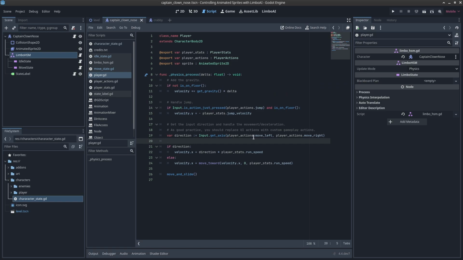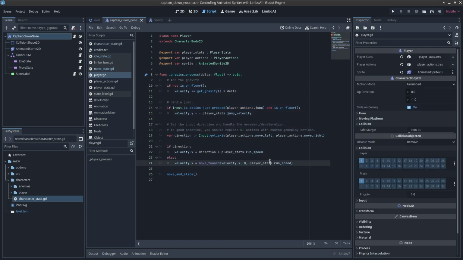Okay, so what we need to do is to take this direction and set it onto the Blackboard for the state machine so that the states can use that for determining how they should move and if they should change states, essentially. So the Blackboard, you can just think of that as a big dictionary of various information that is shared across LimboAI in the state machines or your behavior trees so that your states can read and access it. And you can also set information to it from outside of the state machine itself. So just a dictionary for saving and reading information from.